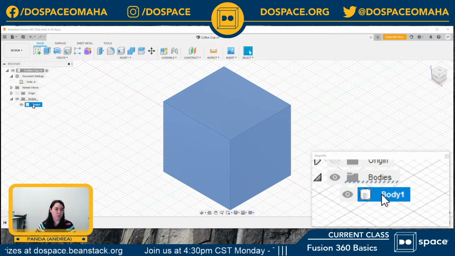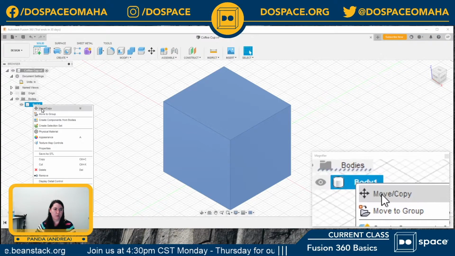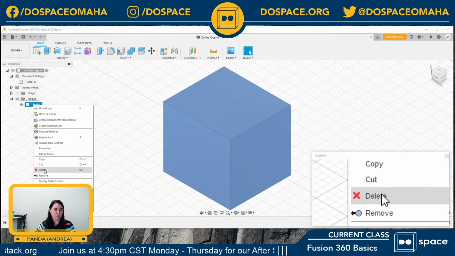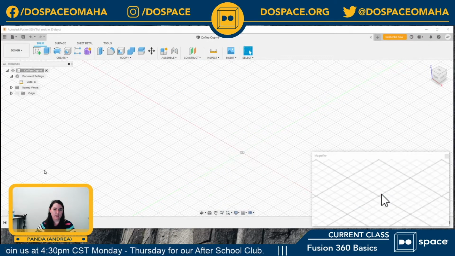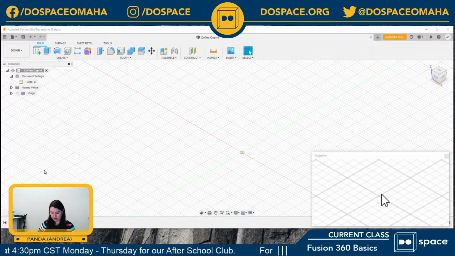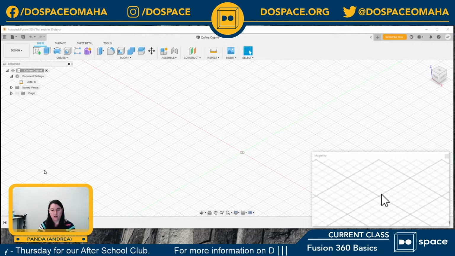Then you want to right click on that and you're going to get a new menu that pops up. And so if you just move down your menu to delete, we're going to delete that box because that's not something that we're going to need for our final design. And so we will go ahead and move on to creating our coffee cup then step by step.